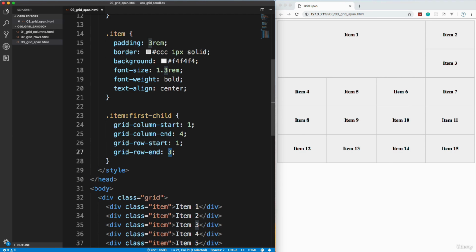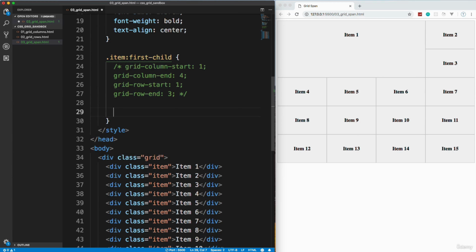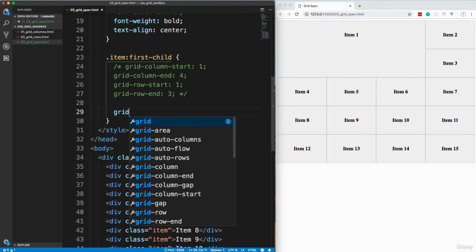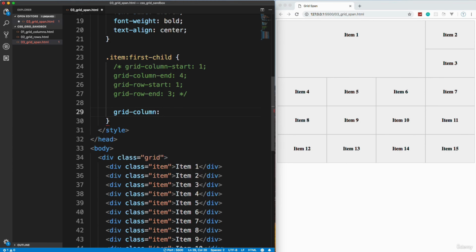Now, this is kind of the long way to do this. There's a shorter way, much like with many things in CSS. I'm going to comment this out, and show you how to do the same thing using the grid-column and grid-row properties rather than start and end. So let's say grid-column. It's basically just a shortcut. We'll start at 1, then a slash, and span 3.